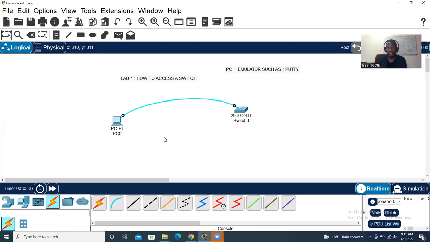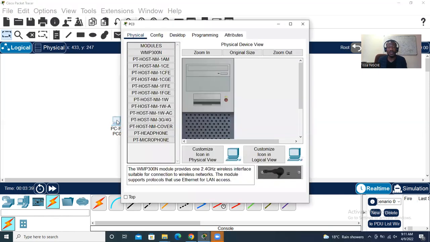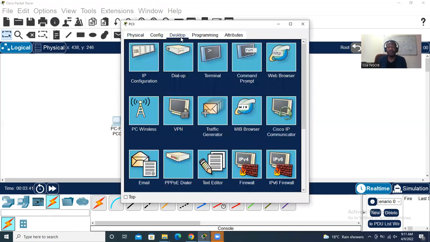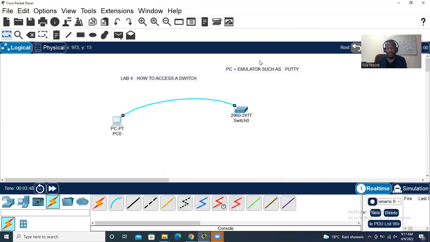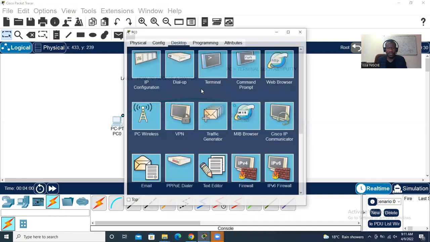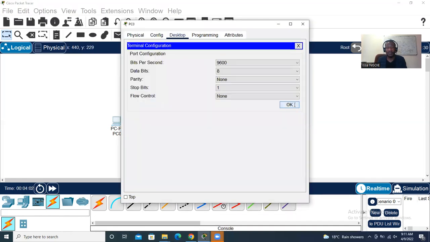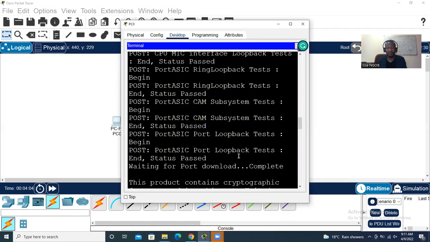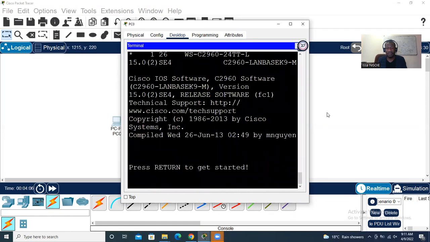Now, because we are using the simulator, you can click on your PC. You click on desktop. This time we go to terminal because we want a terminal, not an emulator. Now, you click on your PC, you go to terminal, you click OK, and you go down here.